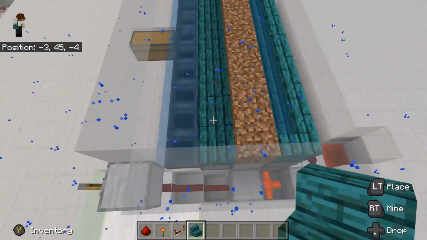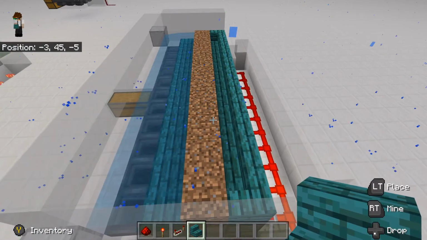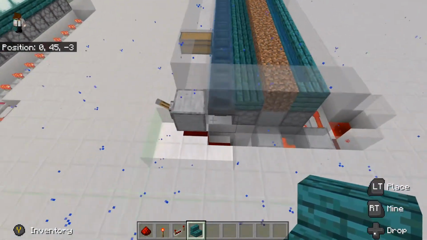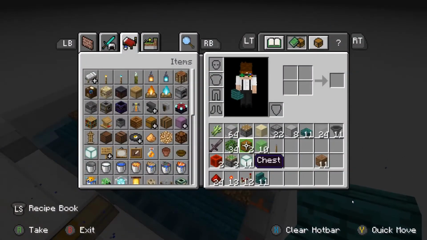Check each of your dispensers and check your redstone to make sure you did it exactly how I did. But there should be water switching back and forth from the half slabs to the stairs, to the stairs, to the half slabs. And we can go ahead and flick this back off. And now, since we've seen that, we are ready to go ahead and build this next piece.